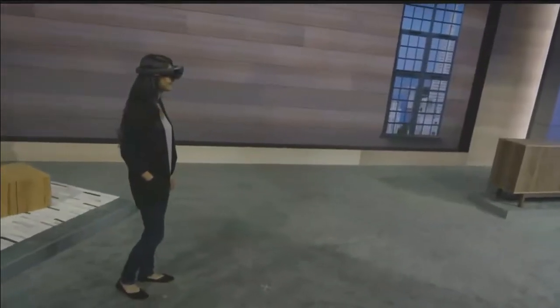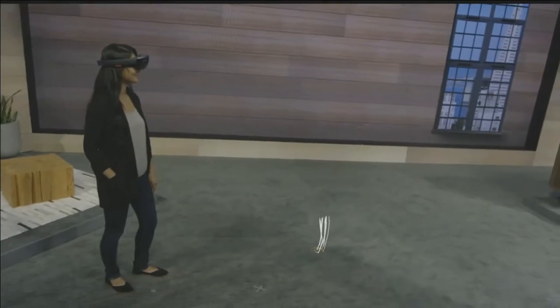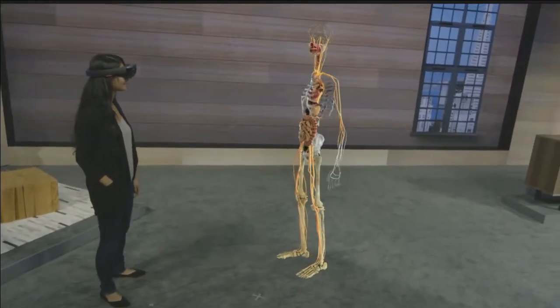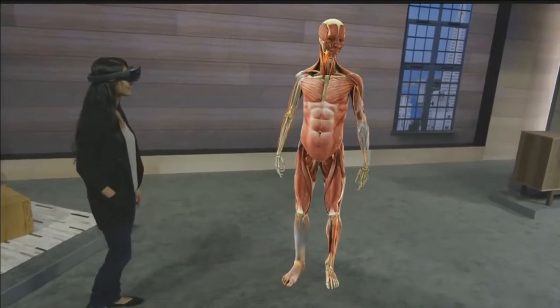Now, Mark is part of a team from Case Western and the Cleveland Clinic. We invited them to use Windows Holographic to advance medical education beyond what is possible with today's state-of-the-art. Take it away. Thanks, Alex. Today we use a combination of cadavers and medical illustrations to teach students anatomy. This is a curriculum that hasn't drastically changed in over 100 years because there simply hasn't been another way.